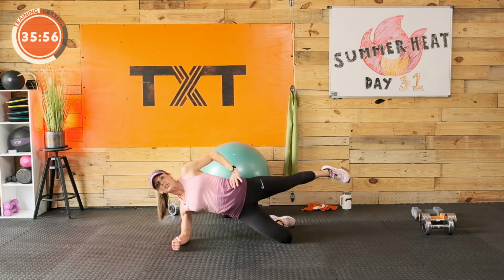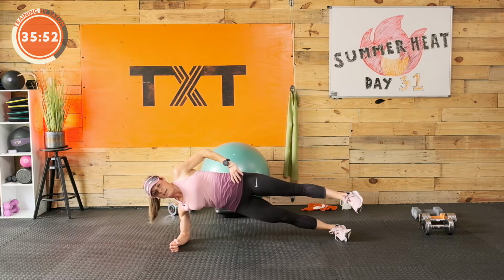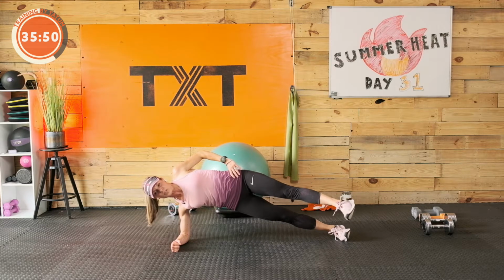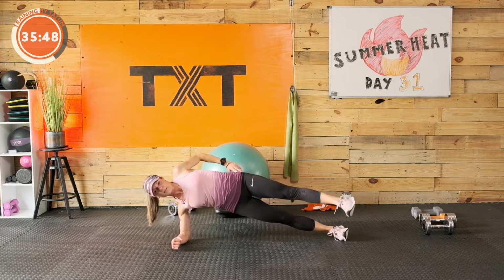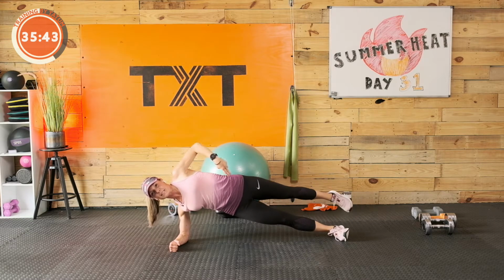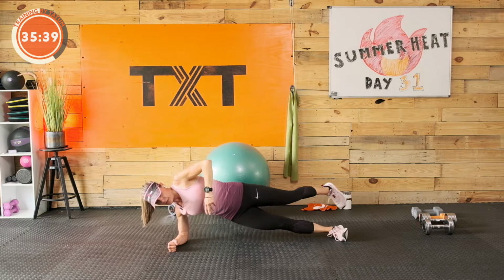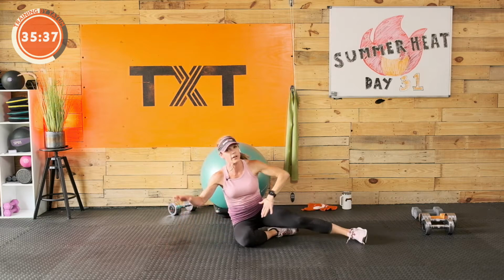Just a little. If that is too easy for you, you find your high plank and work it. There you go. Keep those shoulders stacked, hips forward. No leaning forward or back as I focus here. Small little movement here. Think about your kick. Good. When we breathe in the water, we're on our side, right?